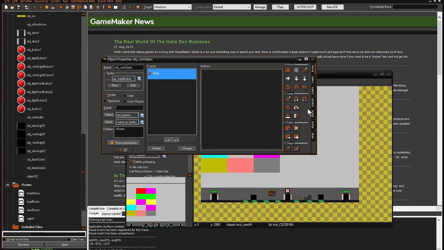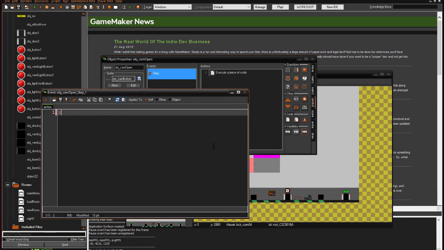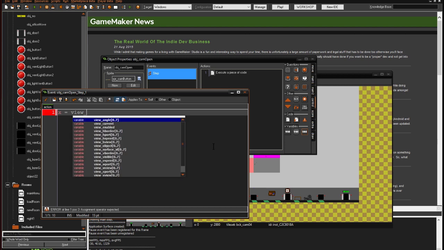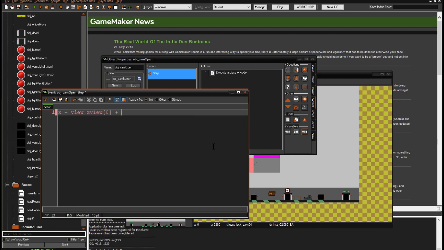And what we're going to quickly do right now, before doing anything else, is go under the step event, and then, not exit, that was a mistake. We are going to do so that it sets its x equals view underscore x plus view underscore w divided by 2. And this pretty much just centers the sprite, so that makes a lot of sense, I hope. And its y should be equal to view y plus 650. Yeah, that makes sense because then it's going to be at the bottom of the screen.